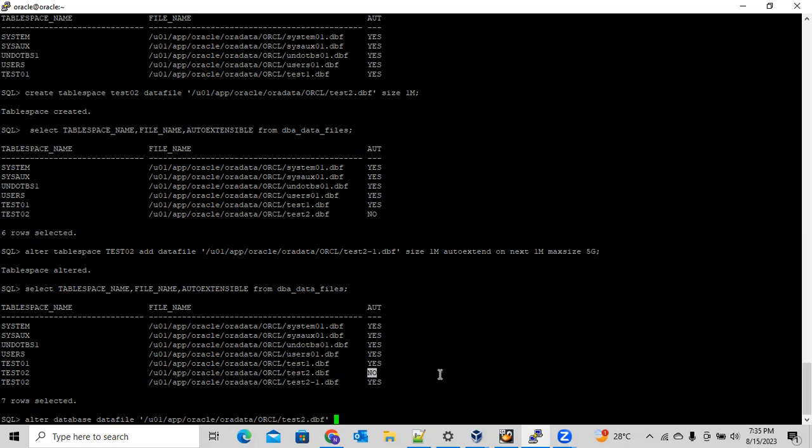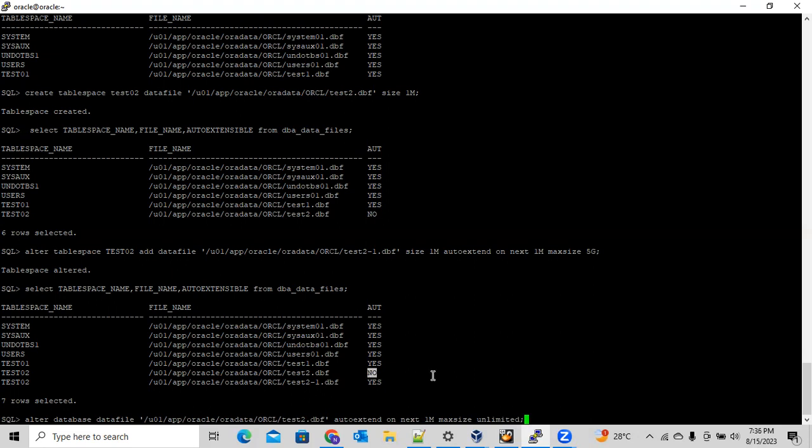What I am going to do is enable the auto extend. So auto extend on, next one name, and max size unlimited.